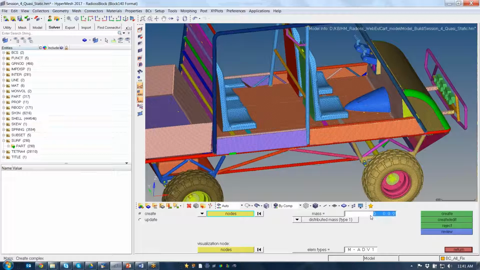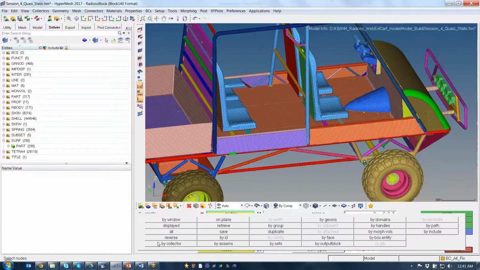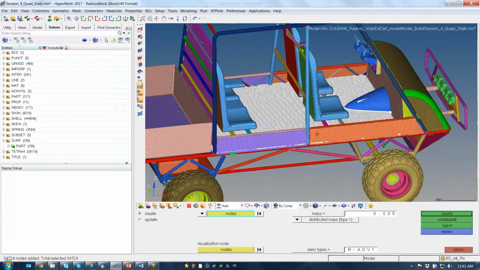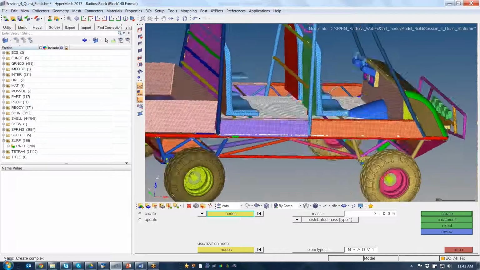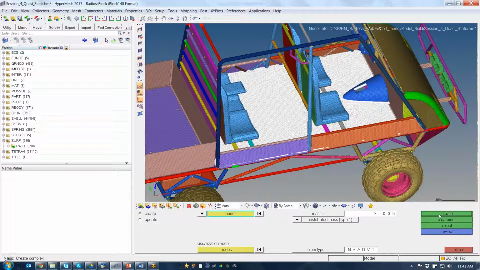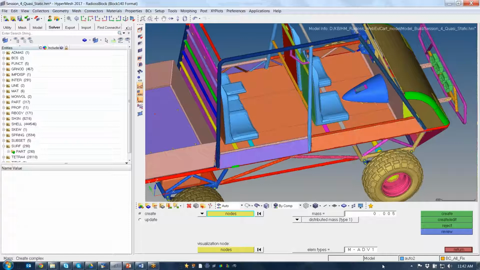As I told, I want to use 5 kgs. It is telling it is distributed type. So nodes by collector, I will choose this entire component. Okay, I'm good. So I will say create. I need a collector also for this, but let me create. So I created one; since I didn't have anything here, it created an automatic collector.